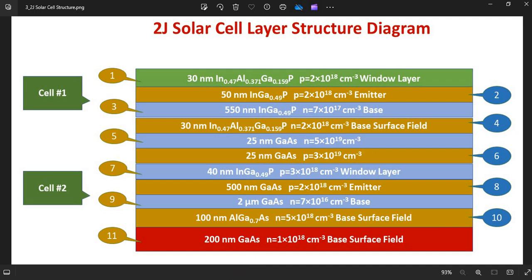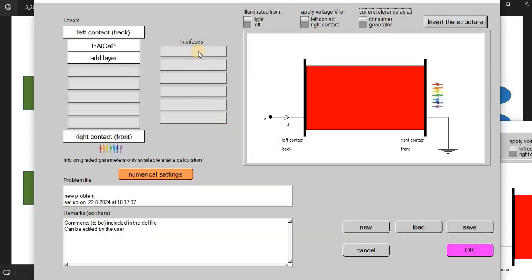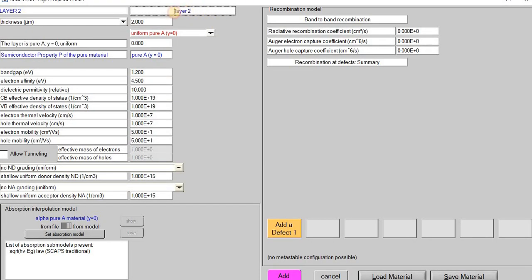Okay, so now we need to create the second layer, which is indium gallium phosphide, and its thickness is 50 nanometers, and its doping concentration is 2 into 10 to the power of 18 per centimeter cube, in its p-type. So we click on add layer, and we call it indium gallium phosphide. Its thickness in nanometers is 50.